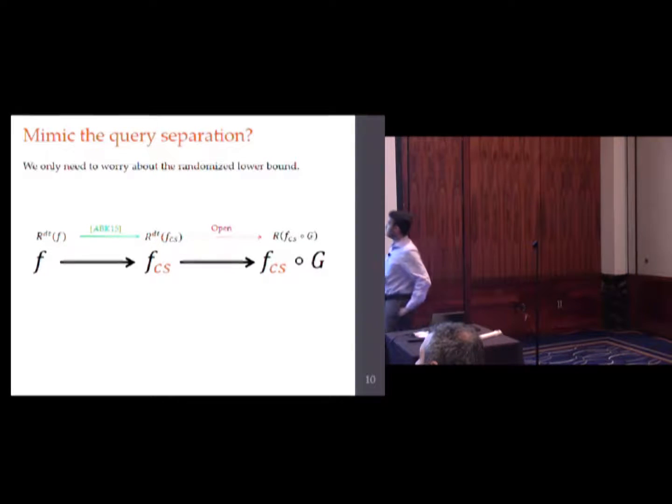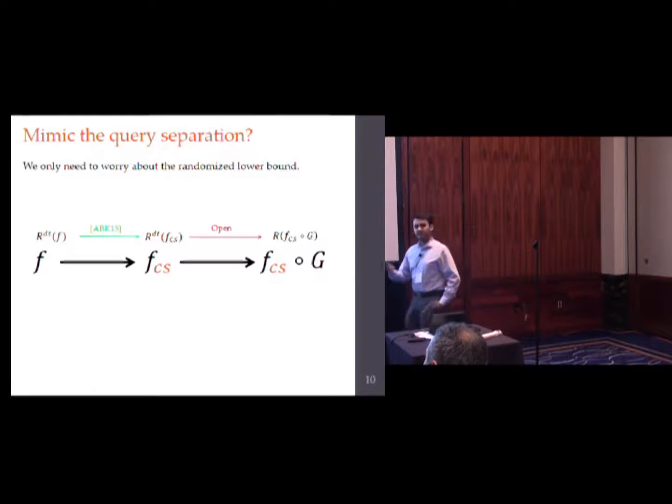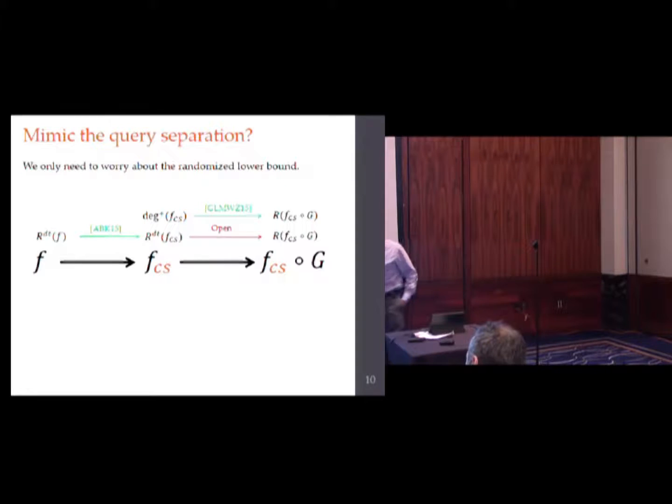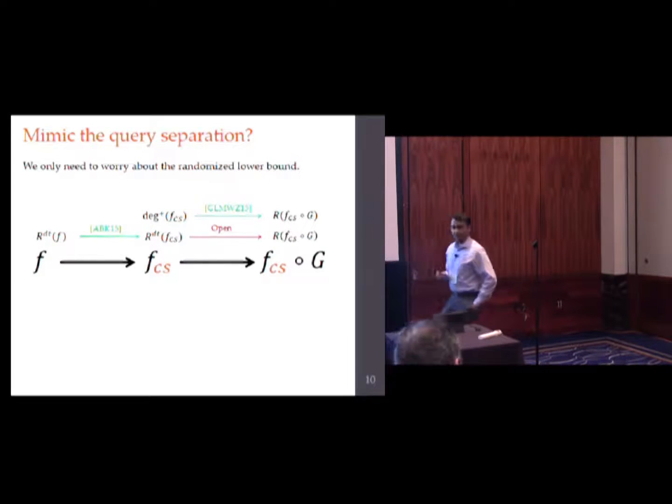So then we thought about this for a bit, and we thought, all right, we don't know how to lift randomized query complexity. Maybe we can lift a lower bound technique for randomized query complexity. A lower bound technique that doesn't also lower bound quantum communication complexity, because then you wouldn't be able to have the separation. And in fact, there is a lower bound technique for randomized communication complexity that does not lower bound quantum communication complexity, and the lifting theorem is known for this. And this is something that in query complexity is called the conical junta degree, and in communication complexity it's sometimes called the smooth rectangle bound or the approximate non-negative rank. And for this quantity, we do have a lifting theorem, so that's great.